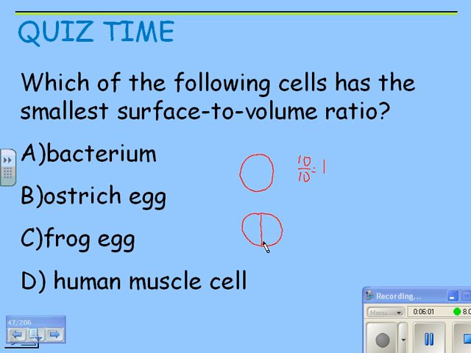So let's say I put a cell membrane on either side like this. The surface area is now a lot bigger, right? We've added this. So let's say the surface area is more like, I don't know, is that double? Maybe not quite. Let's just do 15. And then the volume, if you add them both together, is going to be 10. So you can see the volume would be the same because we're going to pretend that's the same size. And the surface area was the same, but now this is a new surface area too, so that's bigger.